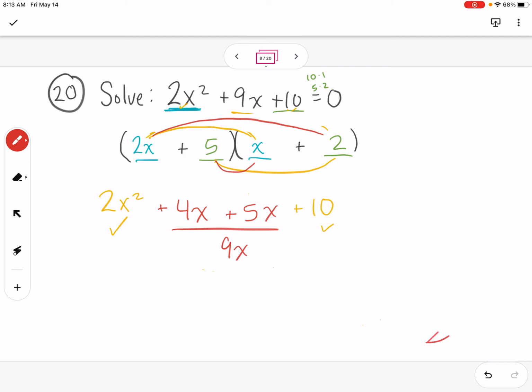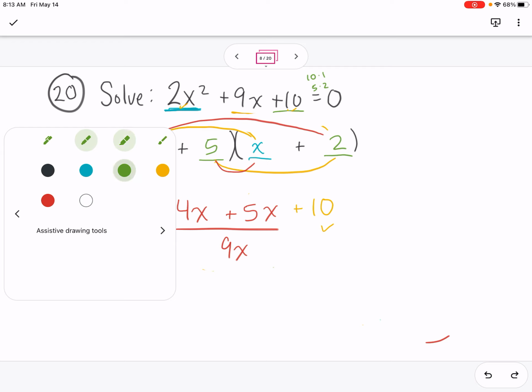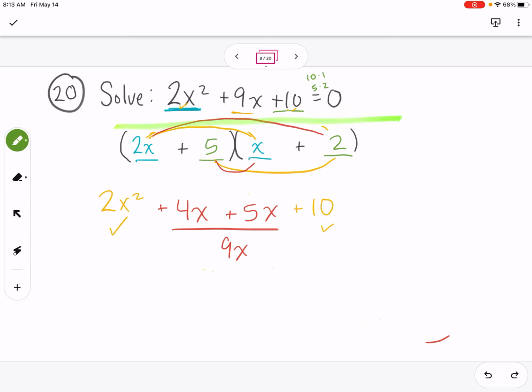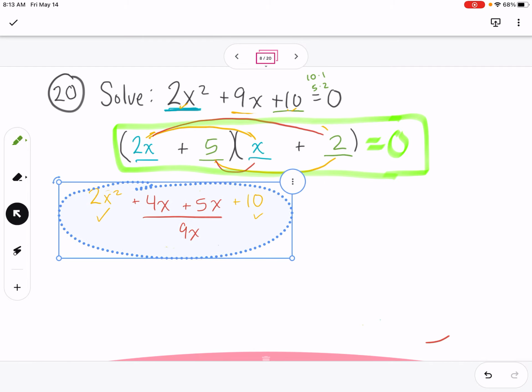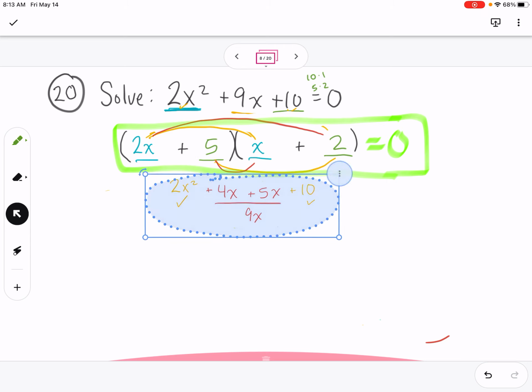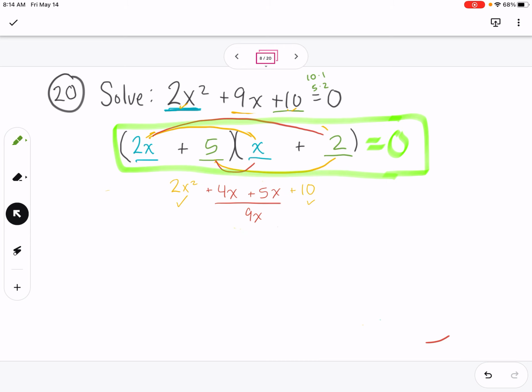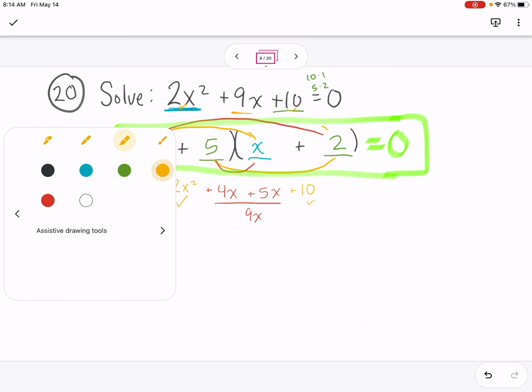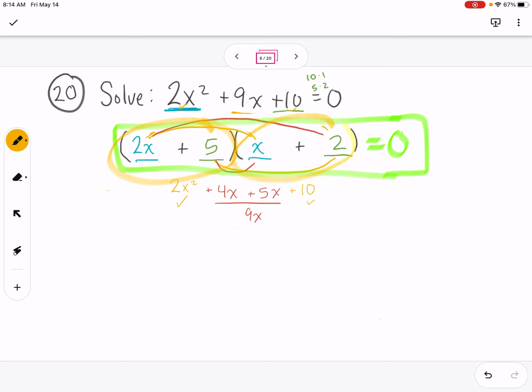So here's what that tells me. That tells me that this is correct. And so what I'm going to do is go ahead and throw that equals 0 back on. And then I can say, you know what? Now I have these two things right here. What's here was just me checking it, right? Like this part was just me saying, okay, did I do it right? And now that I've decided, yes, I did, now I notice that this times this equals 0.